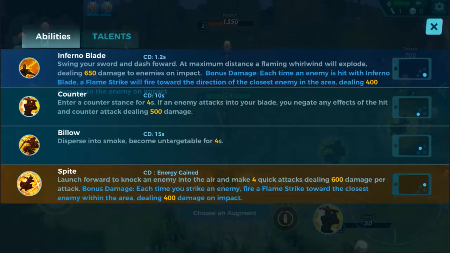His basic attack is called Inferno Blade. Now it's a 1.2 second cooldown. You swing your sword and you dash forward at a maximum distance. A flaming whirlwind will explode, dealing 650 damage to enemies on impact. Now there's bonus damage. Each time an enemy is hit with Inferno Blade, a flame strike will fire toward the direction of the closest enemy in the area, dealing 400 damage on impact.